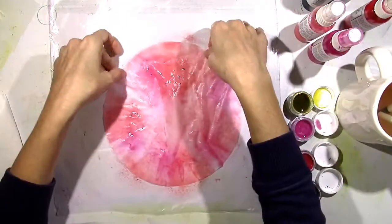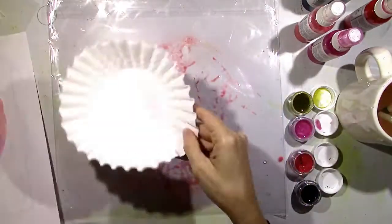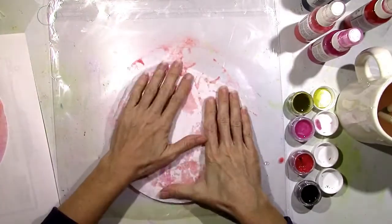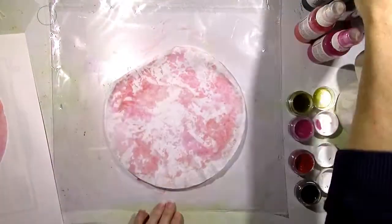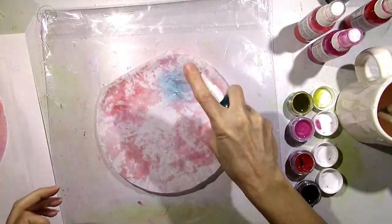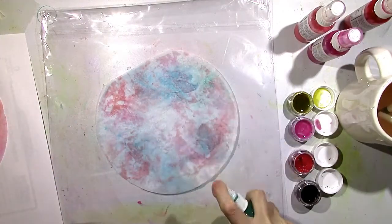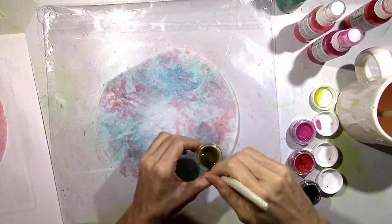Just spraying it on and you can see the coffee filter gets really wet but it doesn't rip — it's pretty sturdy. So have something set aside so you can put it out of the way. I don't want to waste any of that paint so I'm going to use a new filter and dab it up, then come in with some different colors. This is Jenny B Blue Vibes, one of my favorites. This is Colorings in Well Blew Me Down.